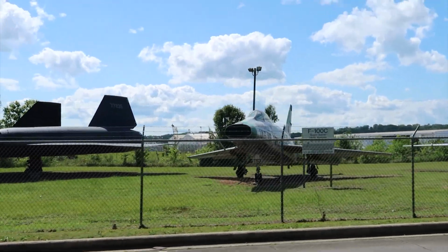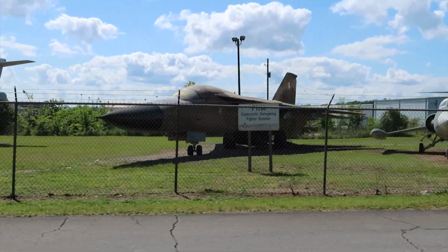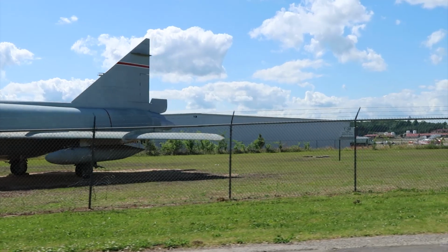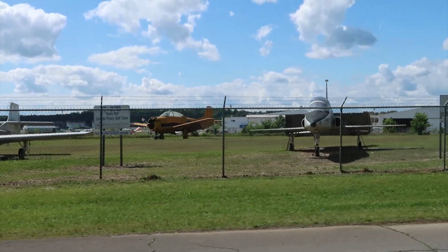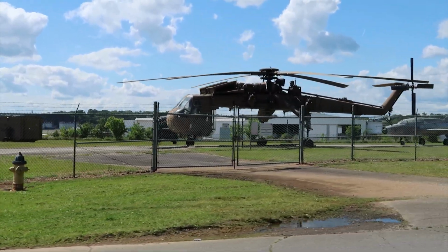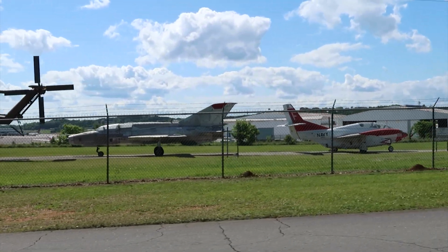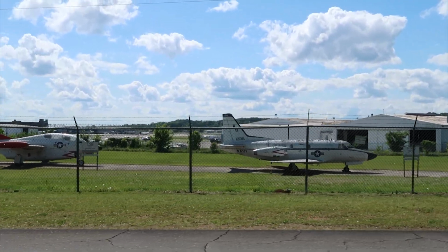Oh, there's lots of traffic. But look, they got all these like parked on the road right about a block away. And there's all kinds of them, and they keep going. And there's an airport behind them, just, you know, so you know. And they keep going. Oh, that's Tweety Bird. And there's one in the back. And there's a big helicopter. That one can pick stuff up. That was pretty cool. It could drop down and pick up stuff in that where it's got a big gap looking area. And oh, somebody's getting ready to take off or something. I hear something, sounds like propellers out there. Look at all that. All kind of stuff around here.